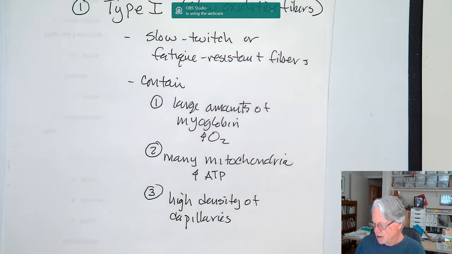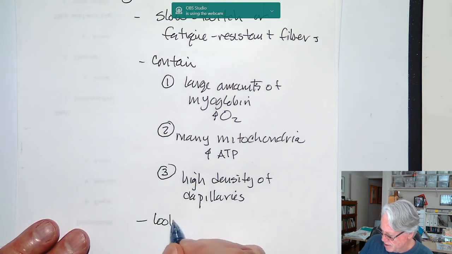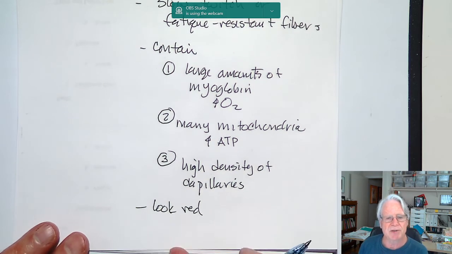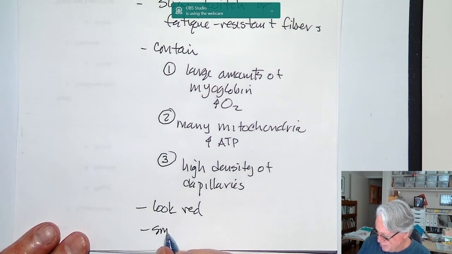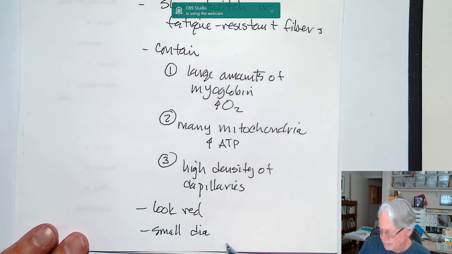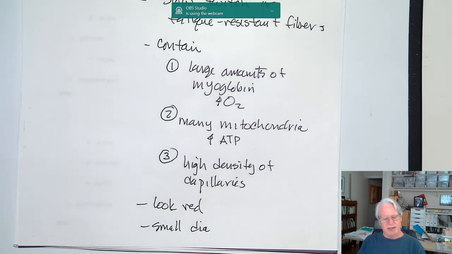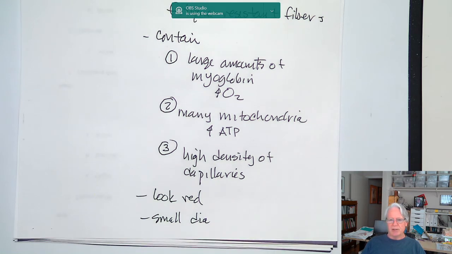Okay. So these muscles, they look red. This is your red meat, by the way, when you're in chicken, for example. They have a small diameter. What does that mean, a small diameter? Well, it means there's not a lot of myofibrils in it, right? There is not a lot of these bundles of proteins that we call myofibrils in that muscle cell. So they can't produce very strong contraction.